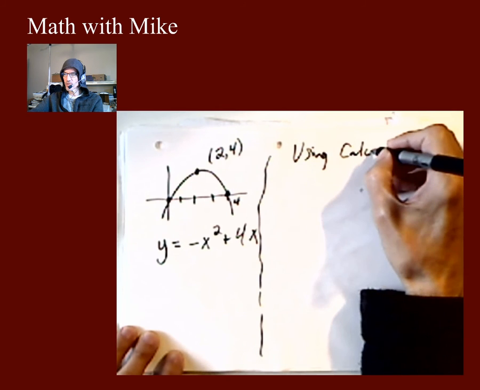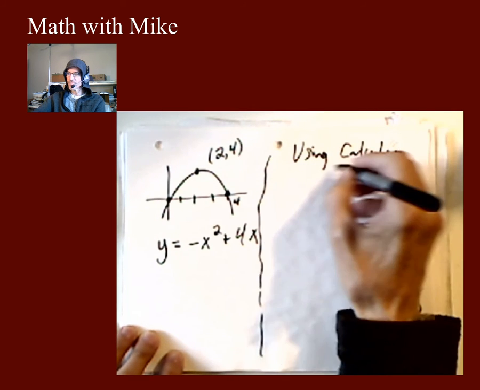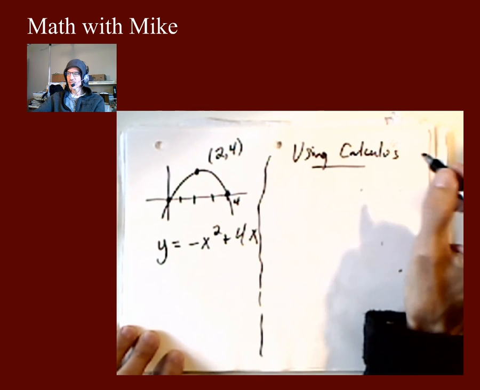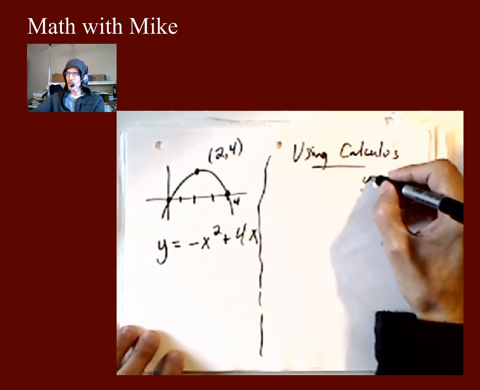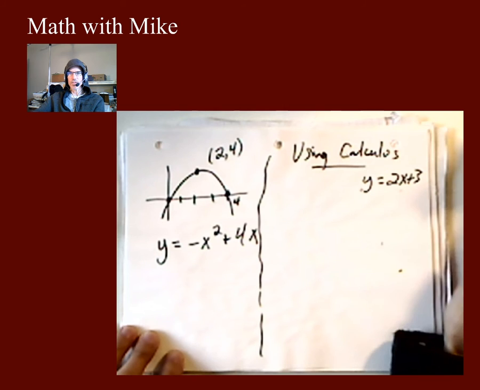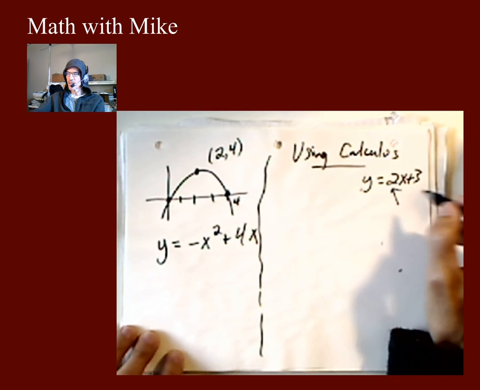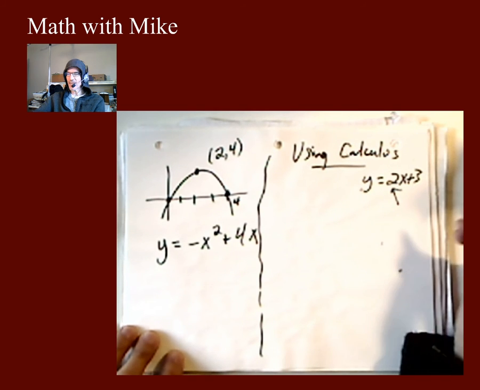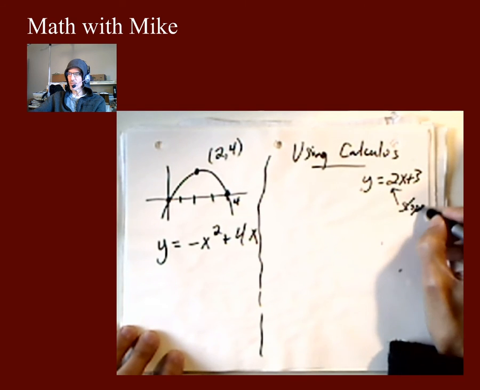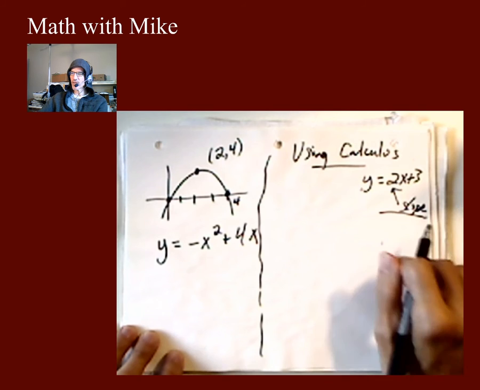Well, the first thing is that calculus isn't like grade 10. If you had an equation that looked like this, 2x plus 3, this is the equation of a line. You just point with your finger and voila, that's the slope. It's thought that automatic. Okay, but with calculus, not so much.